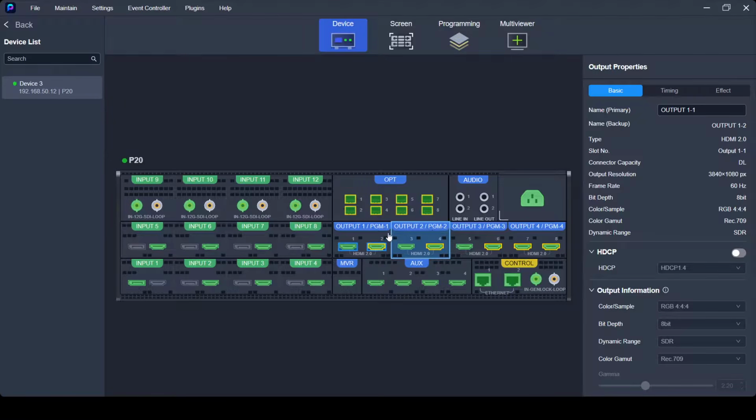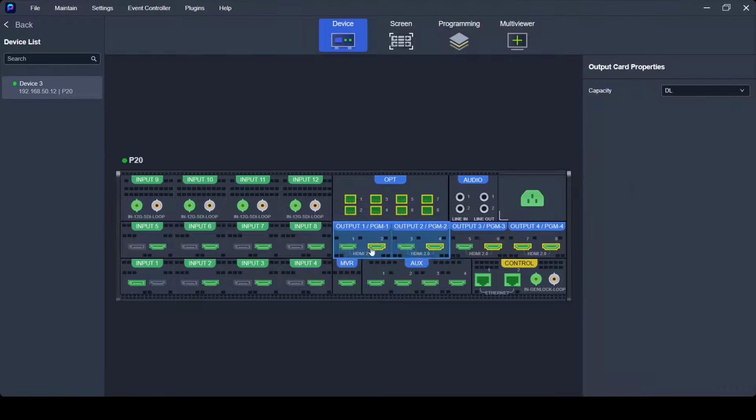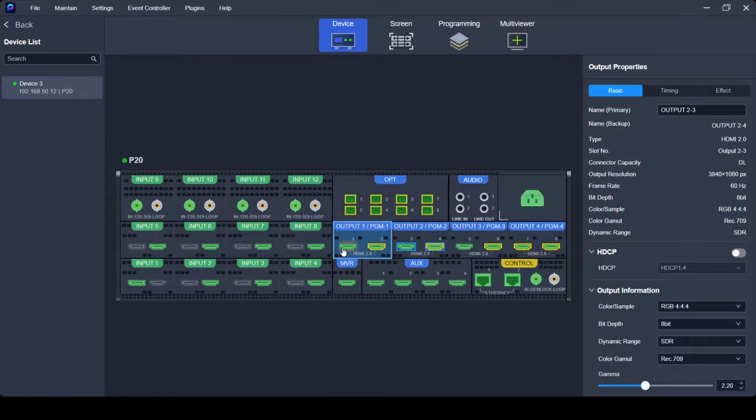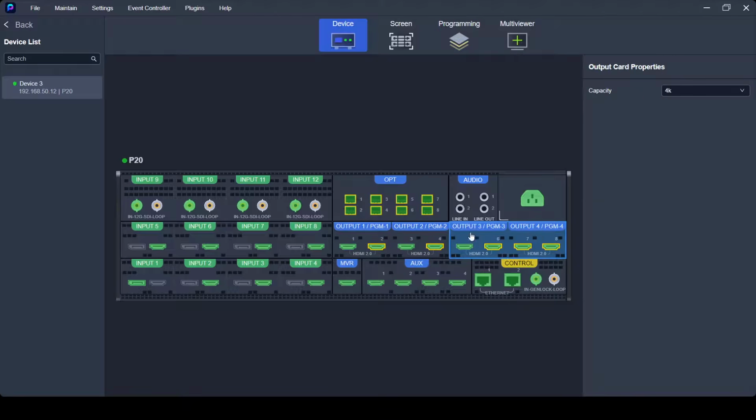Now here's a catch. These 2 connectors must be the same resolution. I cannot do HD on one and 3840 by 1080 on the other one. These must be tied together. Now that said, this second bank can be a different resolution. So while I can do 4 dual link outputs, I really can only do 2 output resolutions.